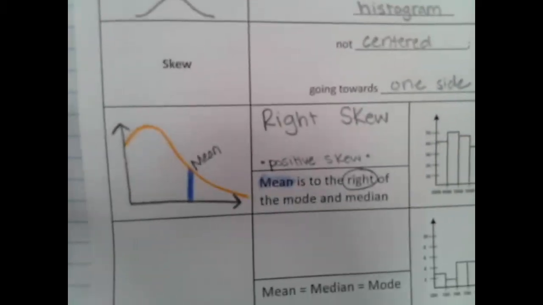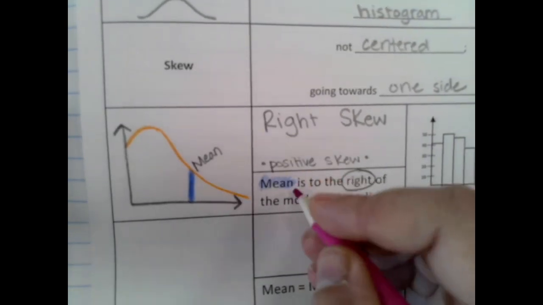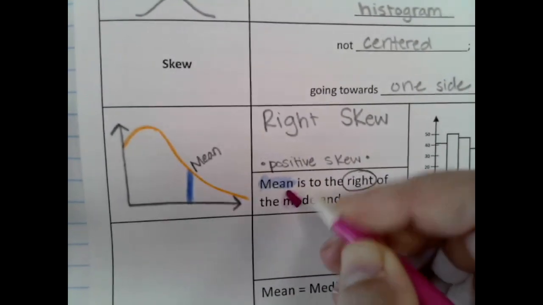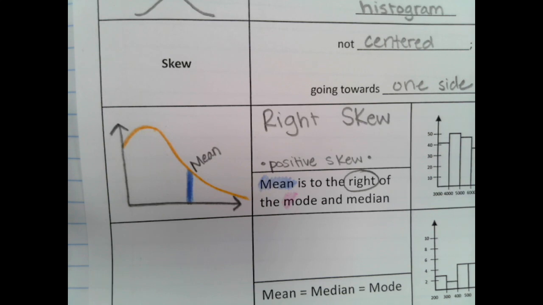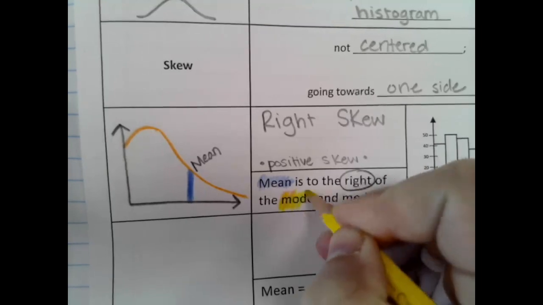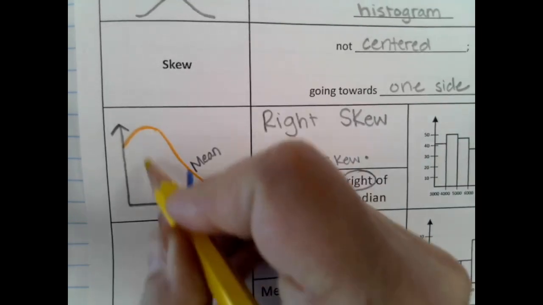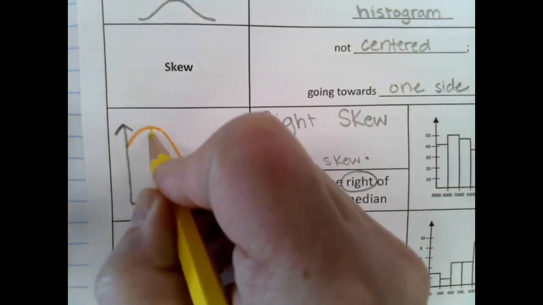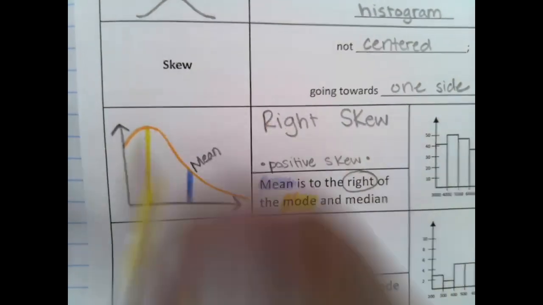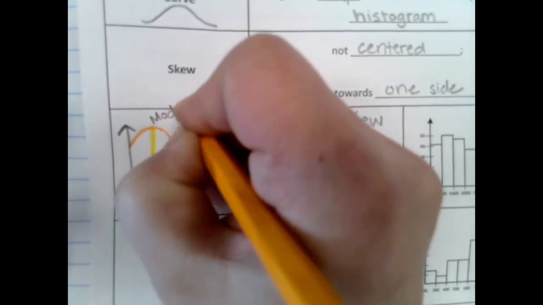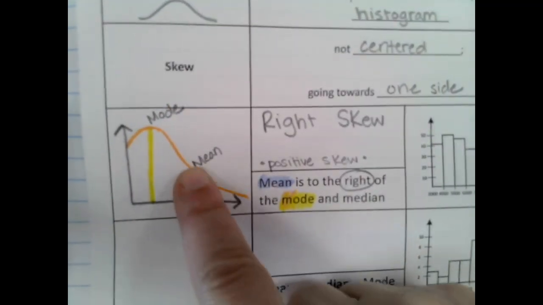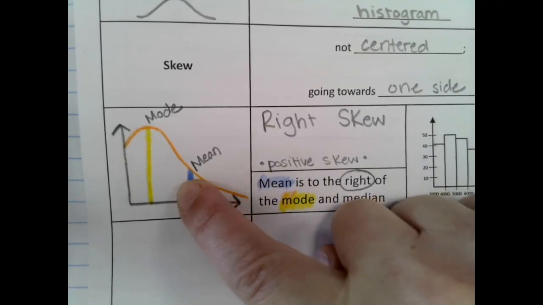Okay, our mode means most, so where would we have most in this one? At the top of the hill, right? I have to do that yellow, I guess. So the mode is most. That's where our highest point in the hill is. So wherever your hill is, wherever that highest point is, that's that mode. So we're not talking about the location of the hill. We're talking about the location of the mean, the calculated average. The calculated average is to the right of the hill in location.